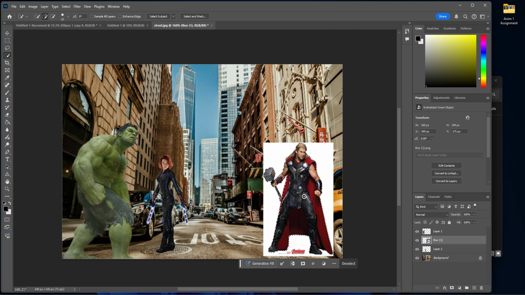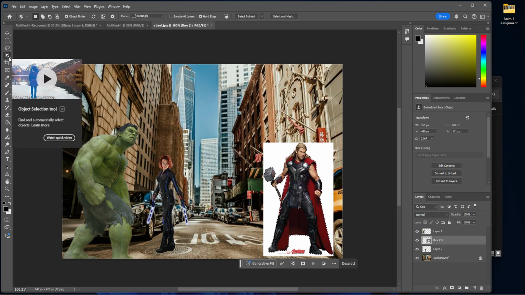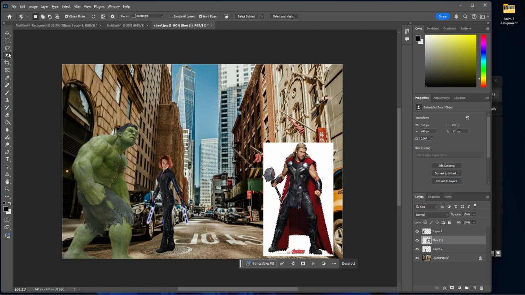I was pretty sure you could do that, but I didn't want to show you guys another tool if I didn't have to. So this other tool, we were working with an object selection tool. You can also do a quick selection tool. For now, you can kind of just use this to clean up. But if you're on the quick selection tool, you can use that to select or even deselect certain stuff. So the plus will be to select, the minus will be to deselect.